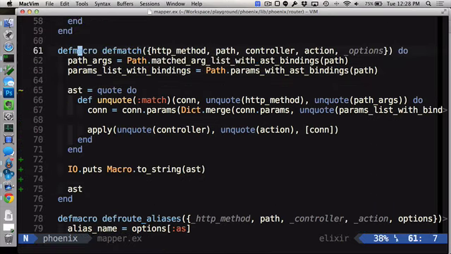You can see what's happening with this def match macro. All it's doing is using another module to generate some AST bindings. Essentially, if you ignore these quotes and unquotes, quotes are a way for us to inject code back into the calling context. Unquote is kind of like string interpolation for code. So when we say quote, we want to say, here's some code representation, and anywhere you want to inject your own code, you would call unquote, almost like interpolating a string.